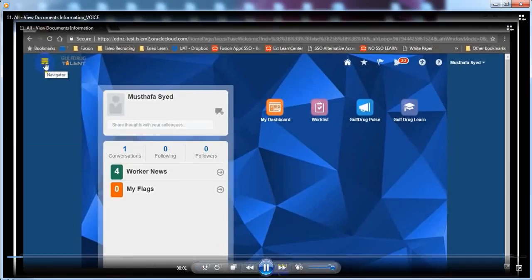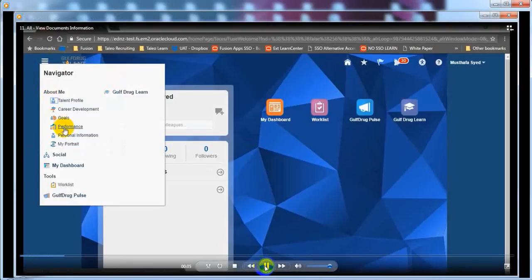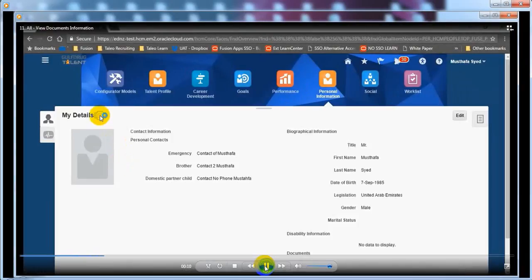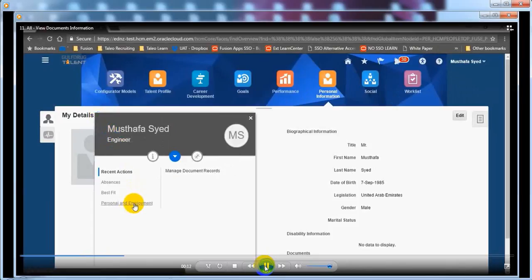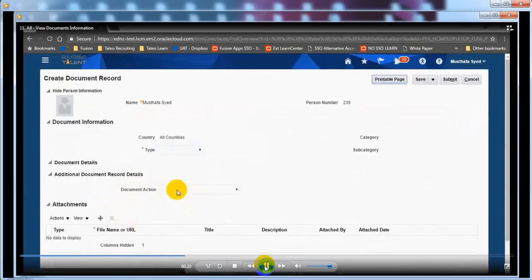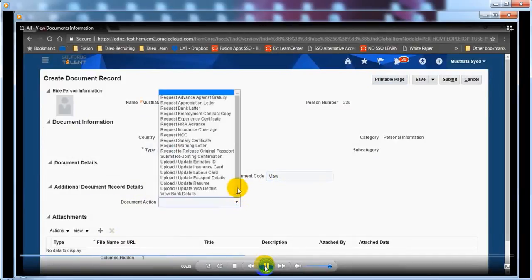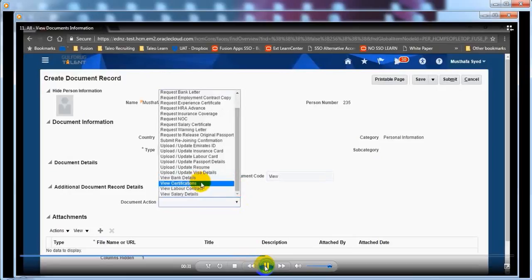This video will show you how to view documents information. From the Navigator tab, go to About Me, Personal Information. This will take you to My Details, where you can access information about documents related to your employment with GovDrug. Click on the orange arrow, click on Personal and Employment, and then Manage Document Records. Click on Create, select Document Request, and select the necessary action that will help you to view the relevant document.